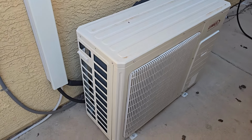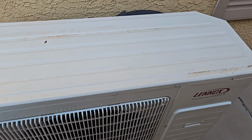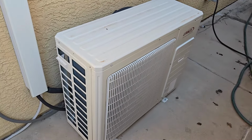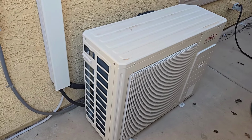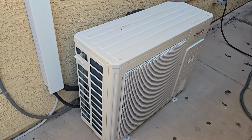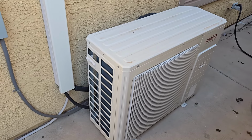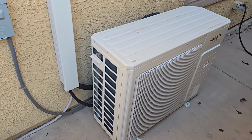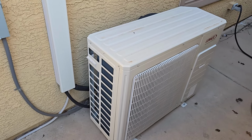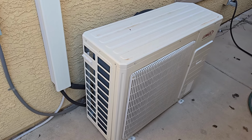But either way, point is, I've got a 3-ton here, which is 36K BTU. These mini splits come in 12K, 24K, 36K, and on and on. This is a 3-ton, 36K, which is oversized for my room, and you basically need it oversized for your room because to produce a quality product, you need to be able to drop your temperatures very low at the end, and even keep them low for the drying period.